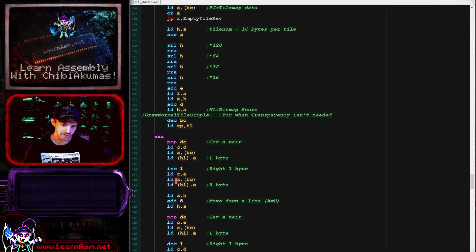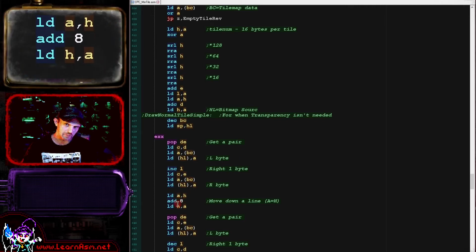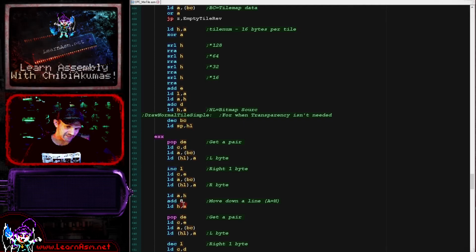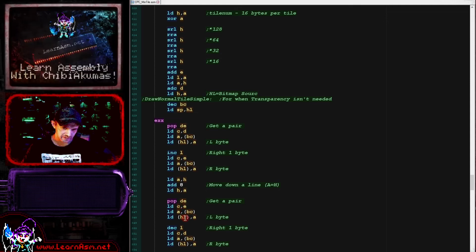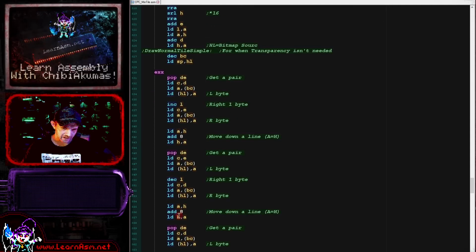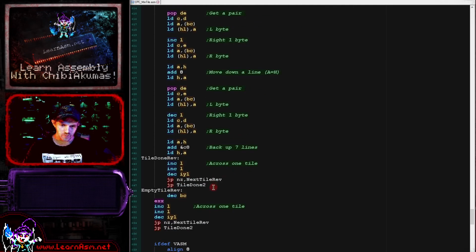We're also using the accumulator. So what we're doing here is we're loading in the H part, adding 8 and loading that back into H there. So that is effectively moving us down one line there. And then what we're doing here is we're doing the same again for the next pair of bytes, moving down a line, repeating, doing all of the 8 lines of our tile using that lookup table to flip the bytes there. So that's what we've done there, and that is effectively drawing us to the screen. So there we go. That's how we're doing the normal and the flipped versions of our tiles.